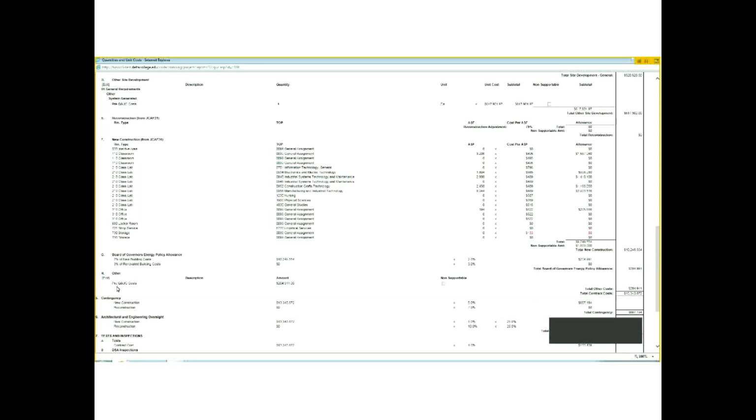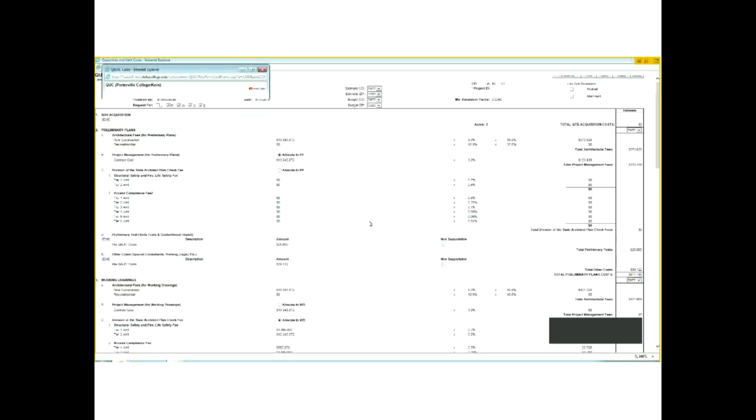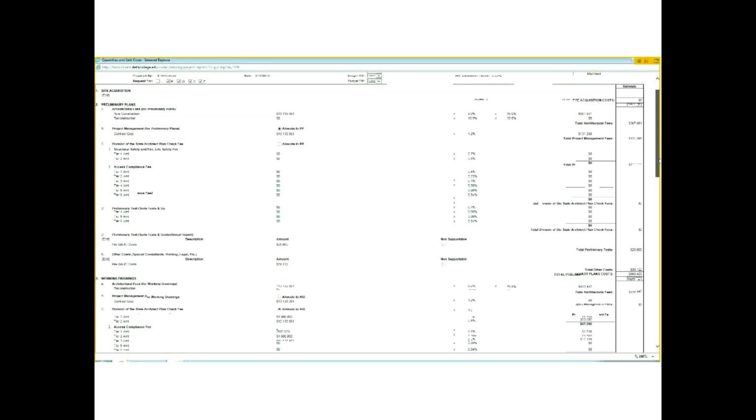And there's another adjustment we need to make in this case, because the board's energy, before it got its own line item, was being budgeted under the other category. And so as you can see, the numbers are duplicating. So we would want to go in there and simply delete the duplication. It's just going to take a second. With the edit feature, the QUC tends to roll back to the top of the page when we apply the edit function, so let me scroll back down. Okay, now we can see that the amount's gone, so there's no duplication. So the adjustments that need to happen have taken place.